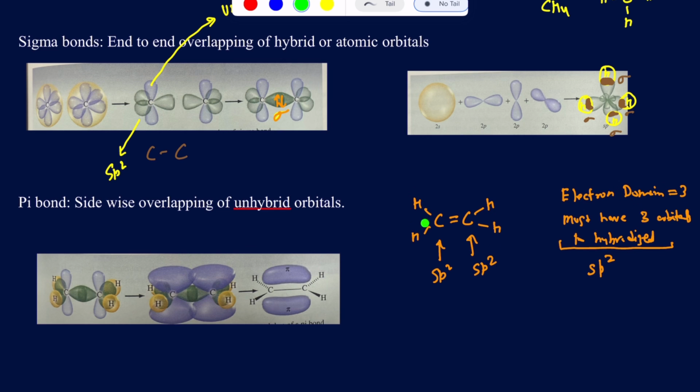Each of the carbons has two hydrogen atoms, and those hydrogens do end-to-end overlapping with these hybrid orbitals. Those are making the sigma bonds. I would have one sigma bond here, one here, another one here, another here, and then you're also doing end-to-end overlapping between the two carbons. That's another sigma bond. Let me count them up here: that would be one, two. One of the bonds in the double bond is going to be a sigma bond. That's three, four, and five. So I have five sigma bonds in this particular case.